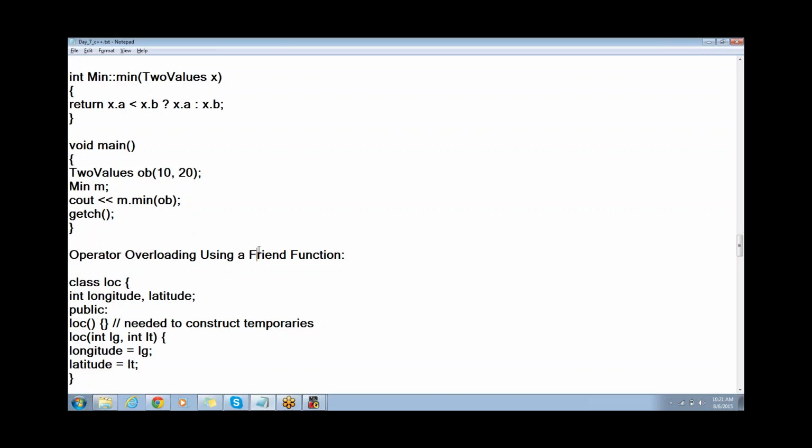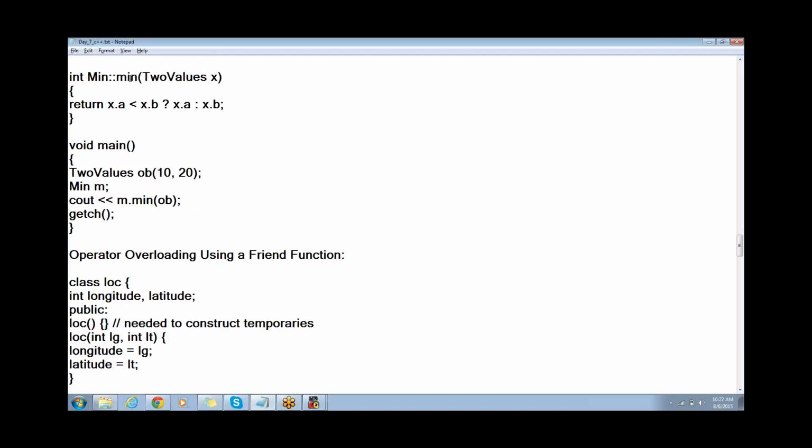Correct. Now, if the data types are the same, let's say we have one class and I'm just using operator overloading, obj is equal to obj2 plus obj1. It will work fine. But what if we have different data types? If we are defining obj1 as an object of class 1 and obj2 as an object of class 2, then the data types will be different, right? So in that case also we need to go for friend functions, just like here, because data types are different, I'm passing two values in class minimum.